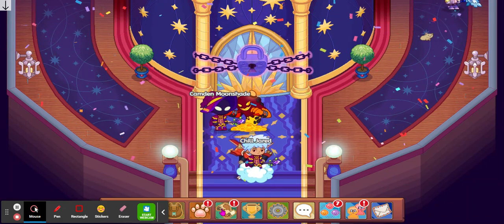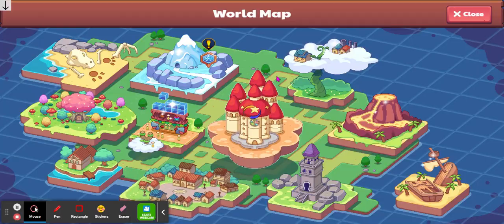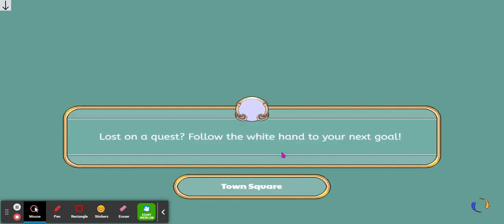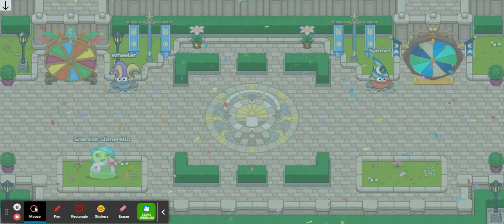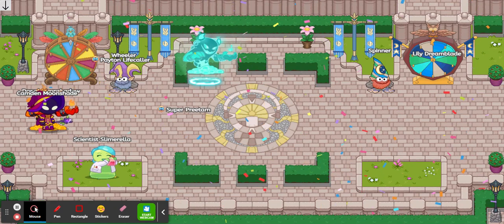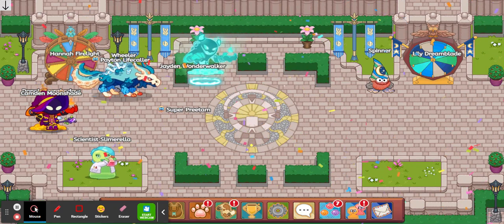Wanna flex real quick. I wanna show everybody that I figured out a new way to, well, I basically somehow broke Prodigy by using Prodigy X loader, and I'll show them right now.